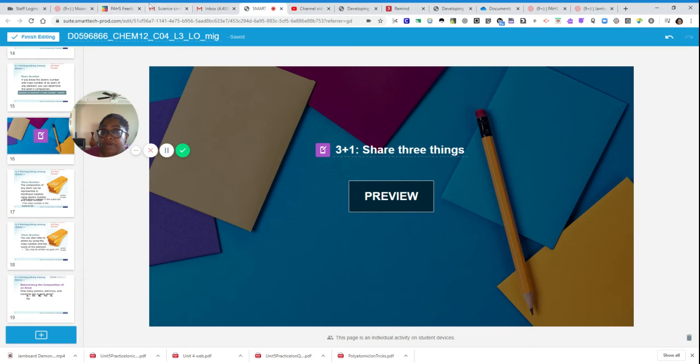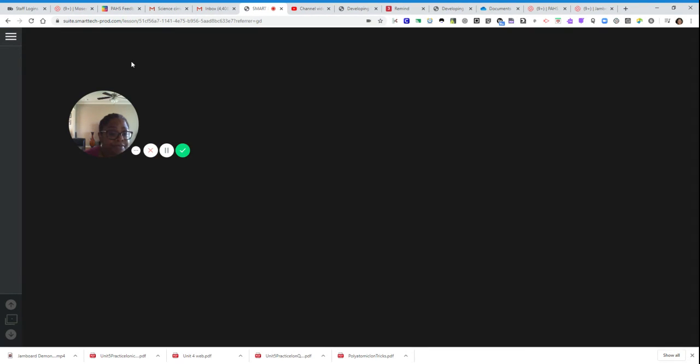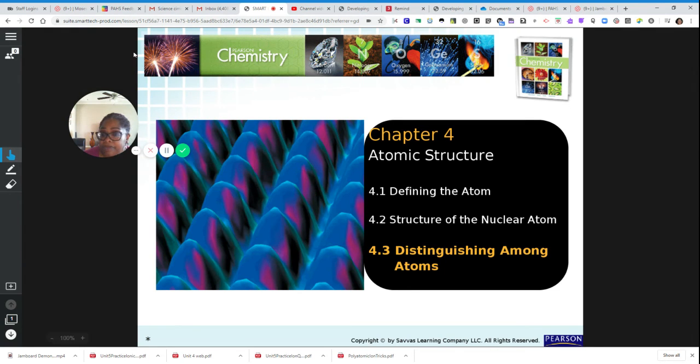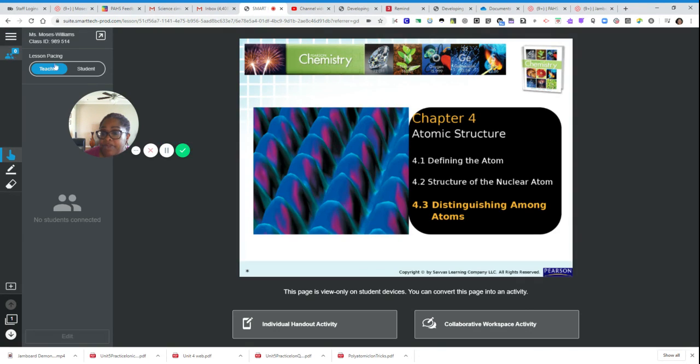So let's see something here. We can click on finish editing. This is it. I'm trying to see, you've got to remember. So now that's some pacing. If you want it in my mode, I control it with this. So if it's like Nearpod or Pear Deck, you go from slide to slide and I control it. Or student pace mode, and then who controls it? The student controls it. But the only bad thing about it is, I think with certain activities, the teacher has to control. And that's it.